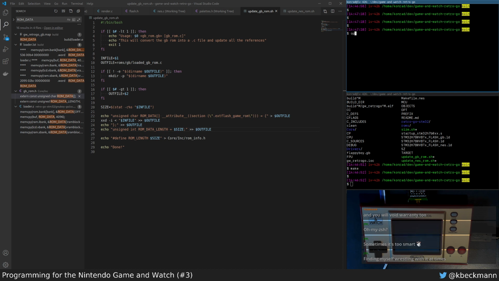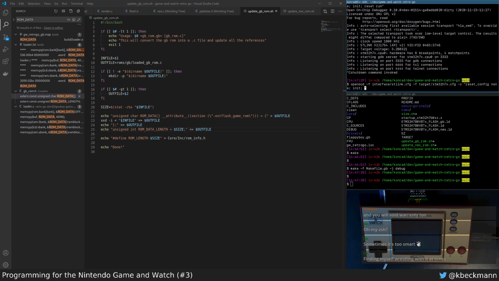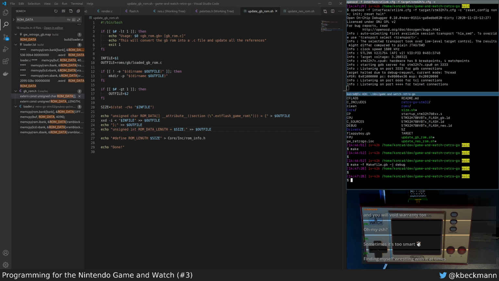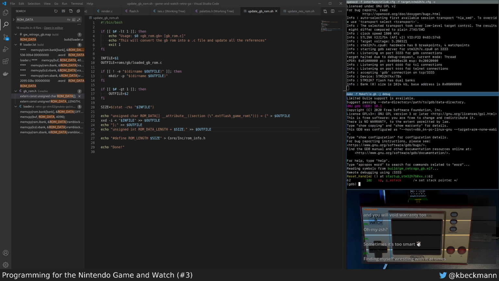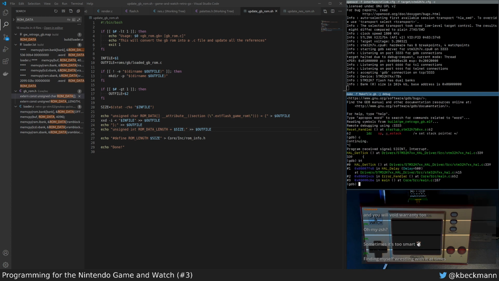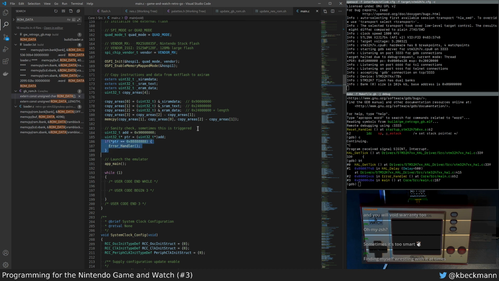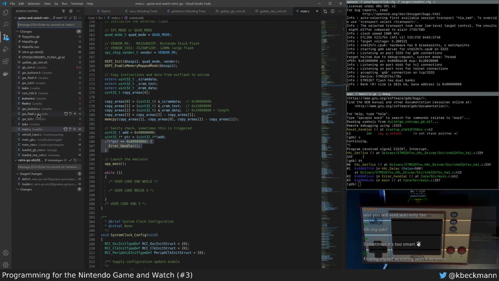Okay. So let's do it like that. And then, wait a minute. Why didn't it? All right, I should do it like that. Oh. Okay, so let's set a breakpoint. Or actually, let's just continue. And okay, so we are actually in an error handler in main.c, line 187. So okay, this shows up when the flash driver is borked. Why would it be that? It worked so well before.